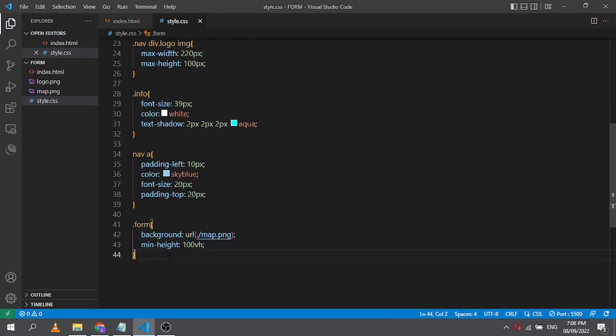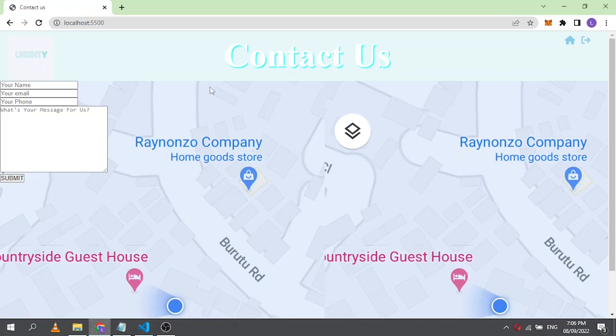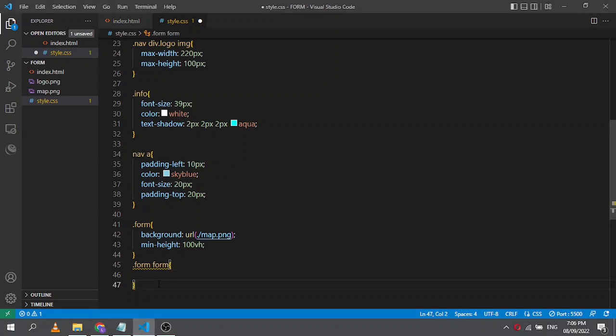Then in the form, we have a form, right? Okay, I know I want to do .form, then the form. What I want to do in this form, let's check it out. Nothing much. You can leave it empty now. No, we can even forget about it since I don't have any style to do with it. But let's go to the form, then .input.